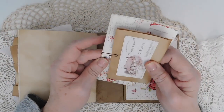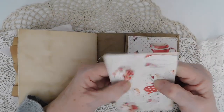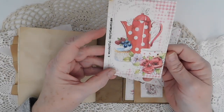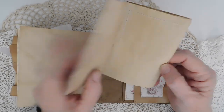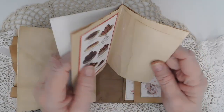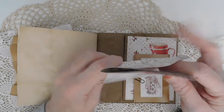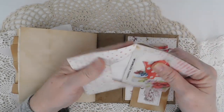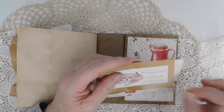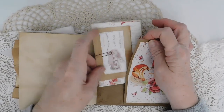And then here is the back. I made this kind of instead of just making it a pocket - it just kind of is like a tuck, so I didn't attach the top, just the bottom. Here's just a little journaling paper there. This is 'Tease.' And then here is one of the envelopes from the kit, and I've got 'Wonderful Christmas Time' using the labels there. And then just a place to journal. 'Joy to the World.' 'Jingle All the Way.' And then there is the back - so there is the little booklet for the envelope there, and I've just kind of put these together and they just tucked in that little pocket there.